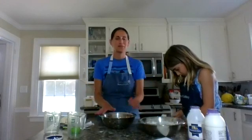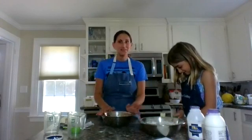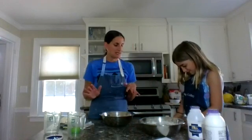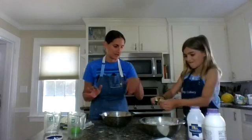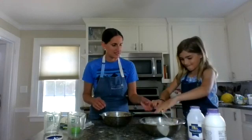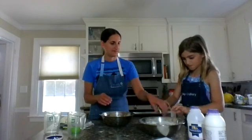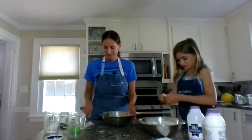Yes. 1 teaspoon of salt. This is fun. It's actually really fun to stop your day, do a little baking, and prep your dessert for dinner tonight or an afternoon snack. So put it all in. And I'll take the knife because you don't need it after that.